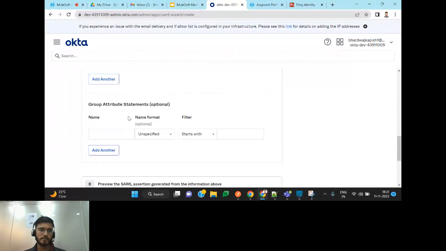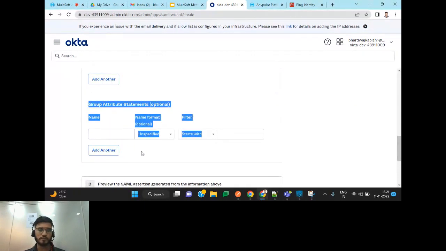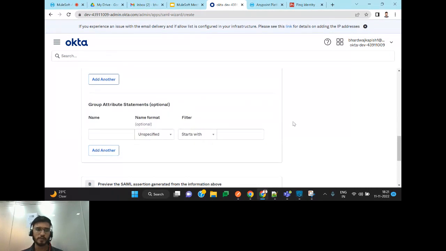Okay, so I will come to this part after I make an app. So this is used for, let's suppose I make an app in Okta, and there are multiple groups involved in it, like multiple groups as in a developer group and a monitoring group. So the developer will require access to all the environments as he's a developer, but the monitoring team is restricted to production only because they're monitoring only production logs. So I'll be adding groups and mapping that with the Anypoint platform using Okta. I'll do that later.